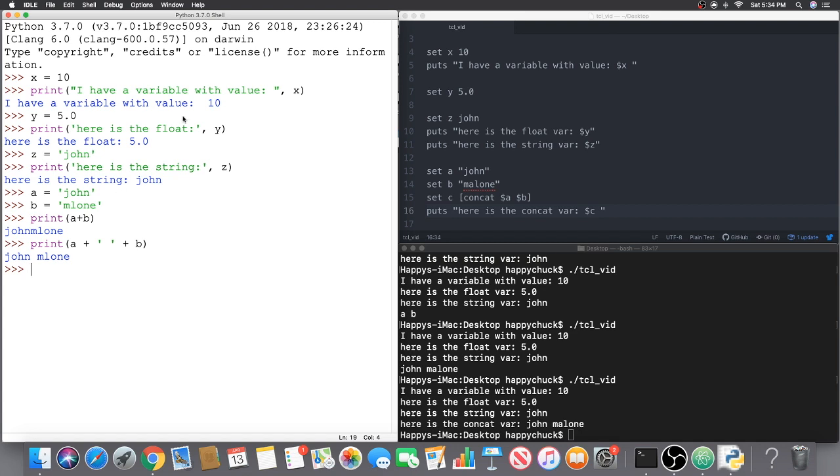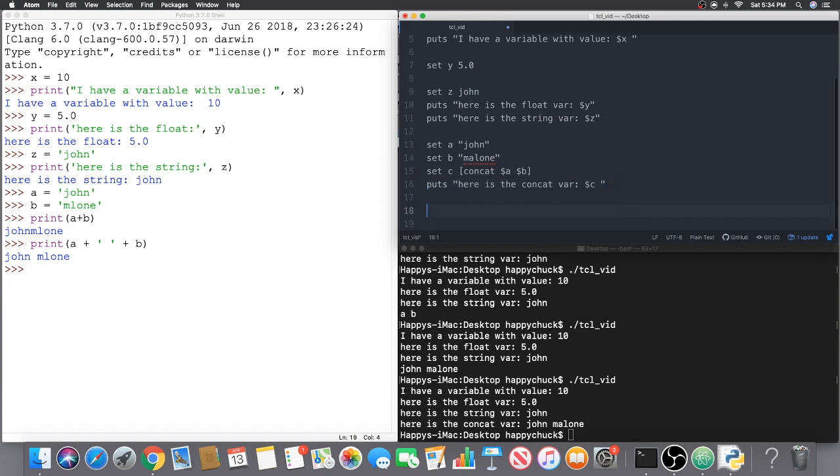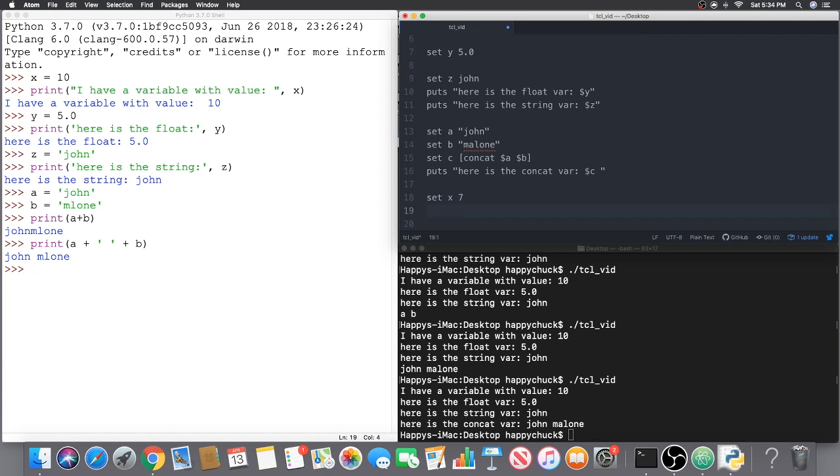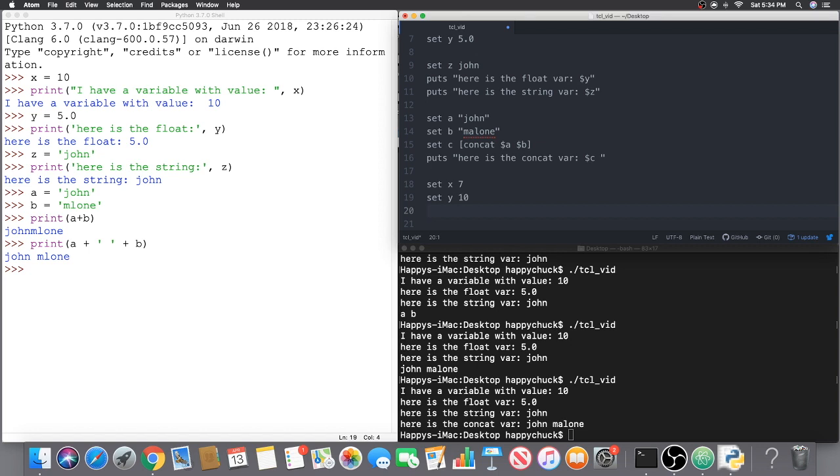So now that we've looked at variables and variable creation, let's kind of start upping the ante a little bit here. Let me create two variables, add them and print them out on the screen. So I'll have a variable called x, which will be set to a value 7. And we'll create another variable called y set to value 10, and now I'm going to add them.